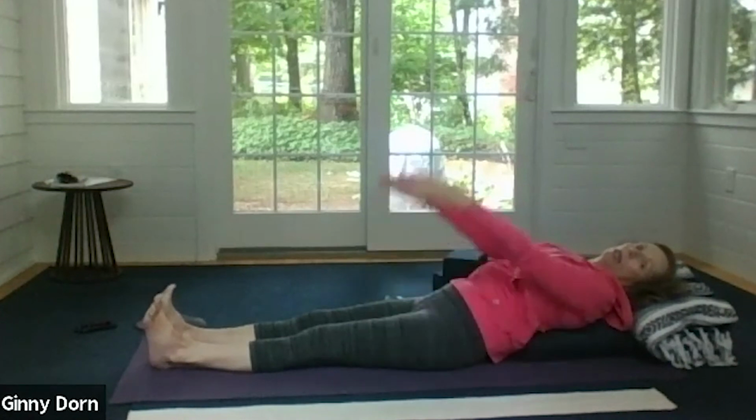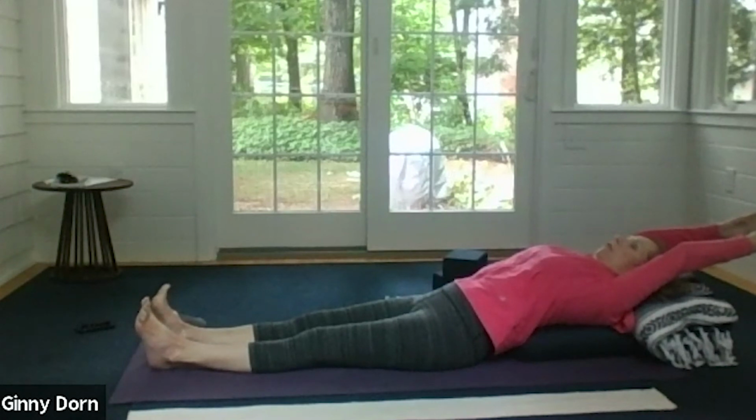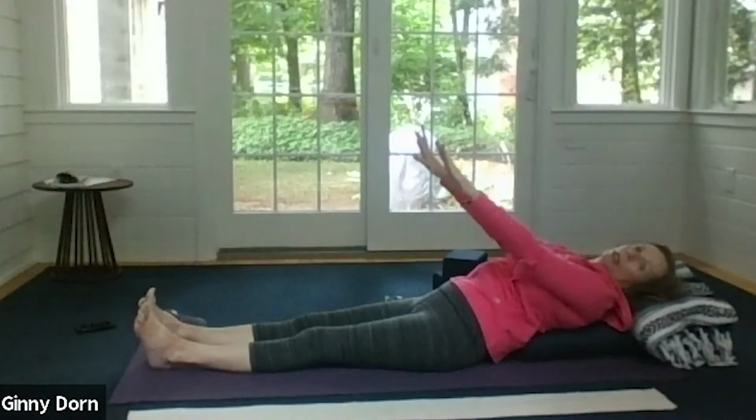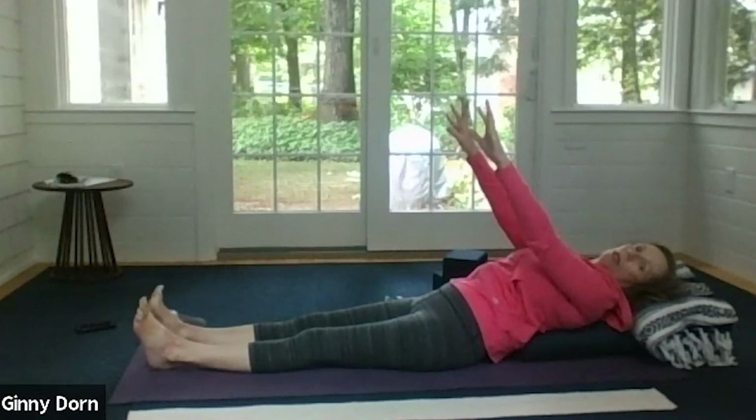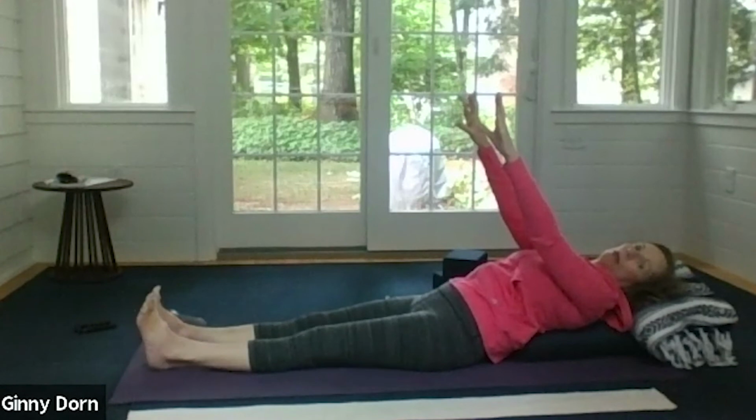And then take the arms up. And as you reach through your fingertips, press through the entire sole of your foot, as if you're standing up. And reach and stretch. And then bring your arms up to the ceiling. And just keep a little integrity in your feet. No need to really firm them, but just keep a little integrity in them.